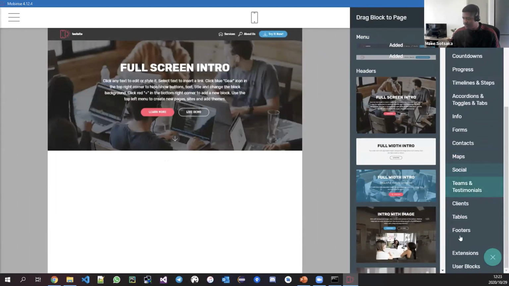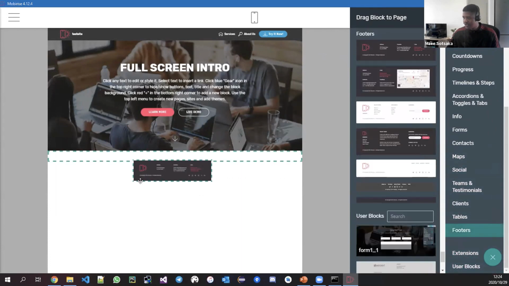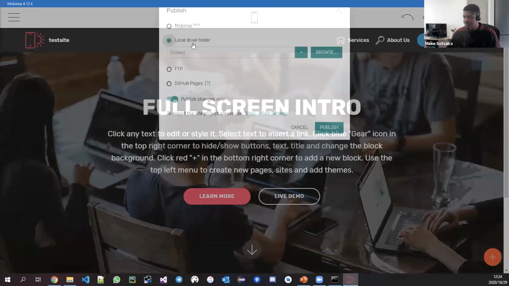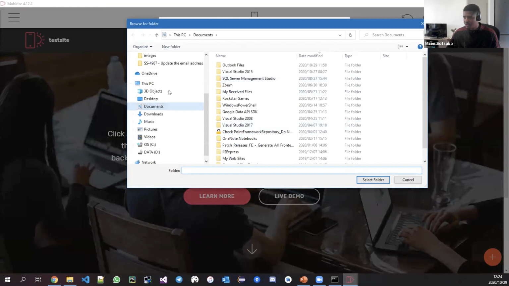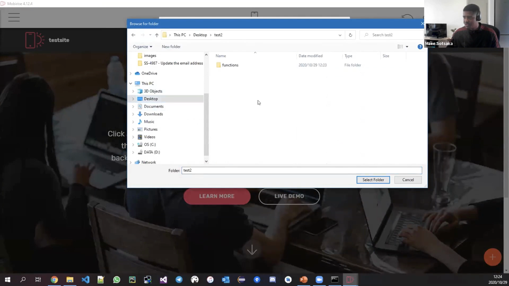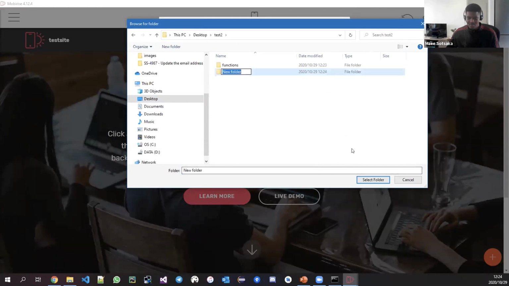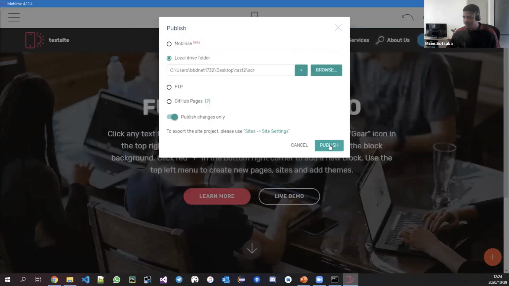And we can try to find a footer, a quick footer just to add in there. And there we go. So what we want to do is publish this to a local directory, the one that we just created in test. And we can create a new one, call it source, src. Select the folder and publish it there.